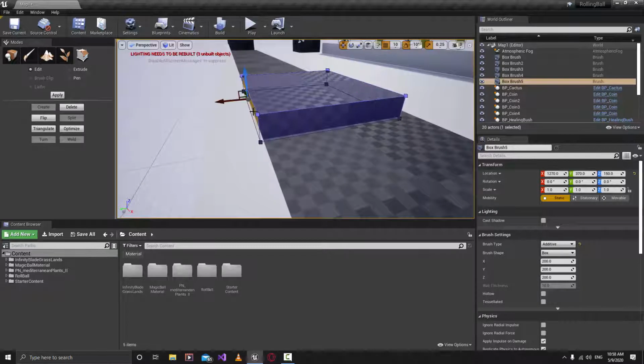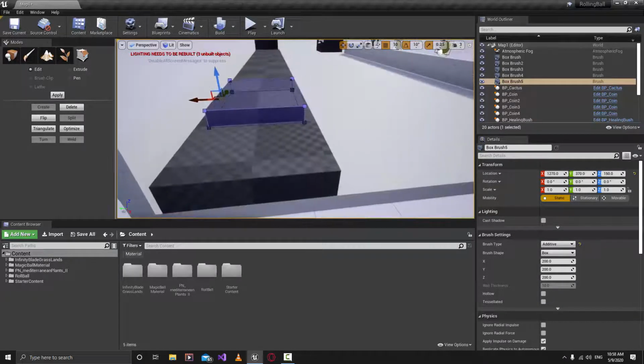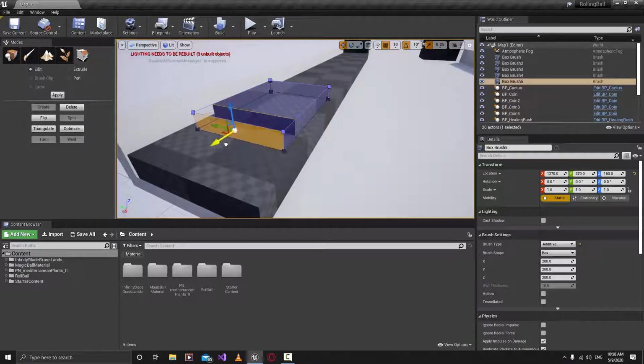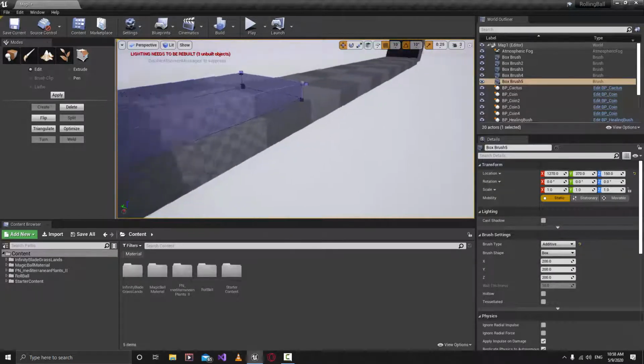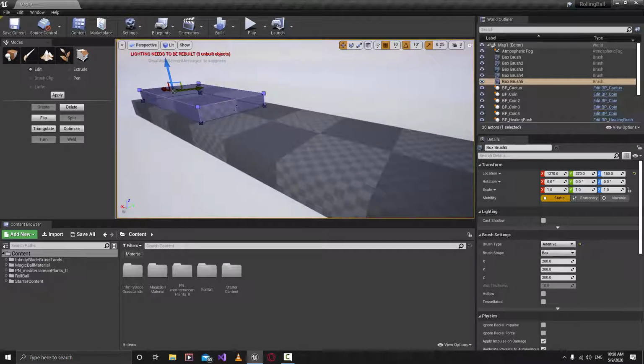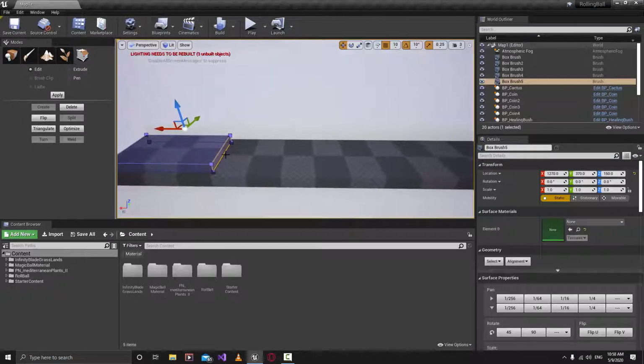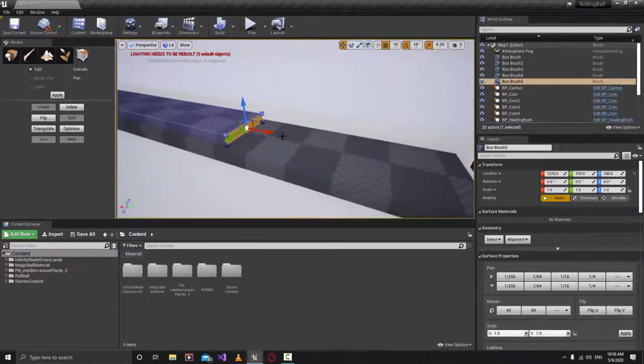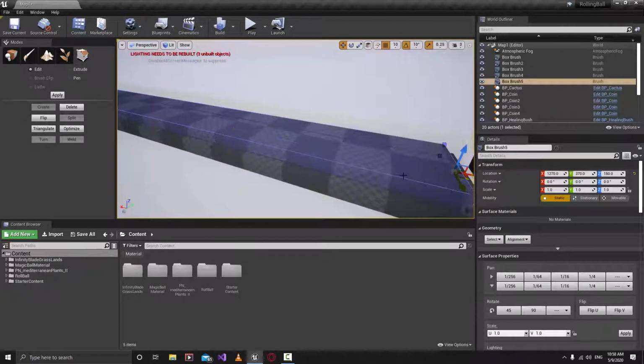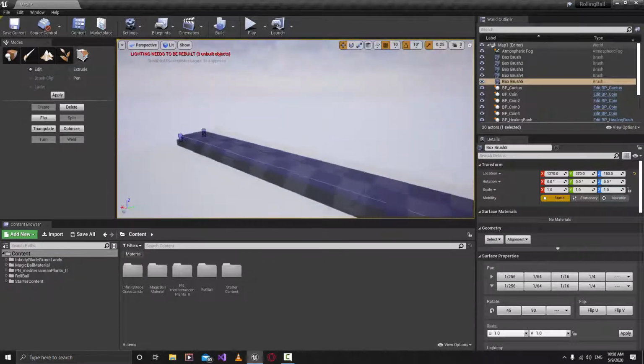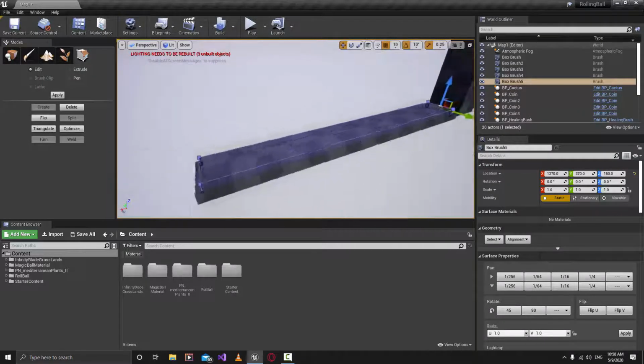Select that side and then select the left side, and yeah, that would work. Grab it, make it a little bit bigger. Let me select that face and then grab it till the end, and yeah, that would work.